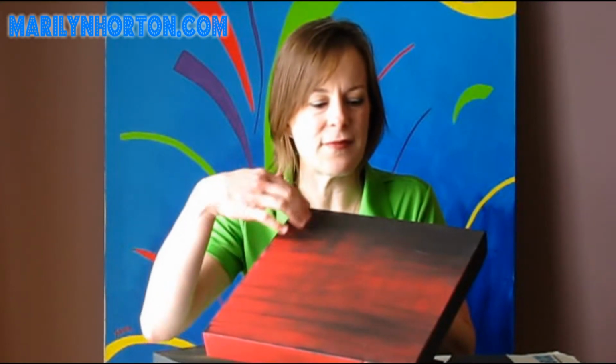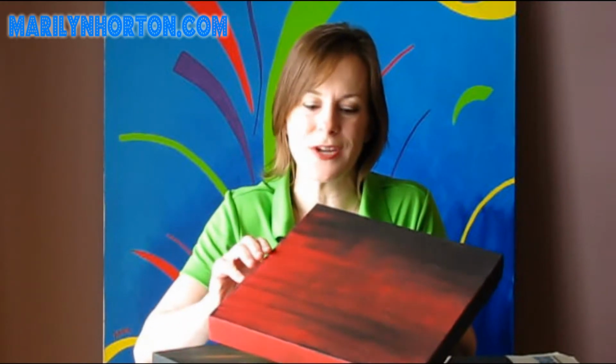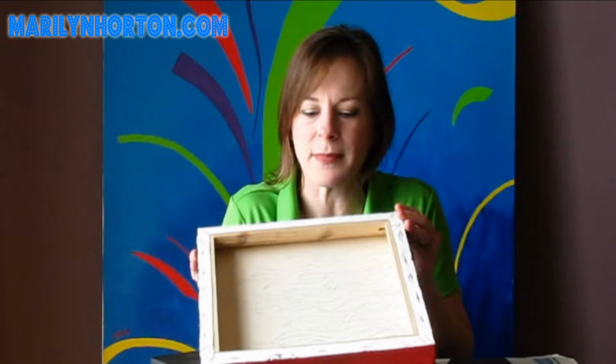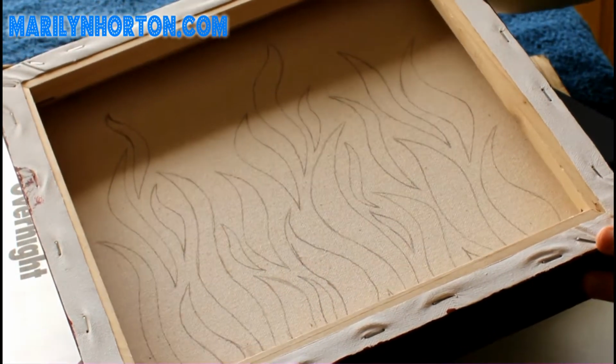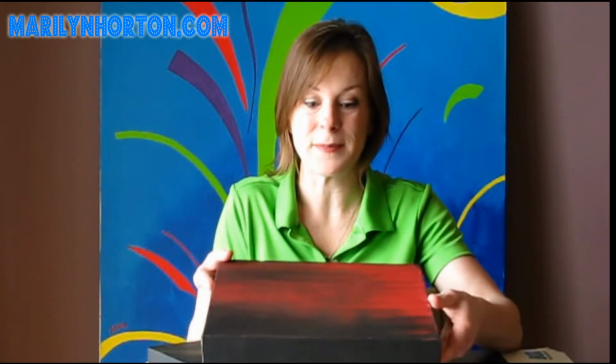And this red and black design has a variation of the different colors and how strong each of the hues are. And then on the back of this one, I've done kind of a flame design. This is kind of a signature look of mine with the wavy pieces. So I'm going to do that, and it's stronger on one side and gets lighter on the other, and so it will match the painting on the flip side as well.